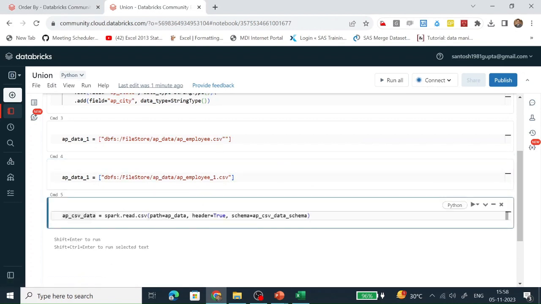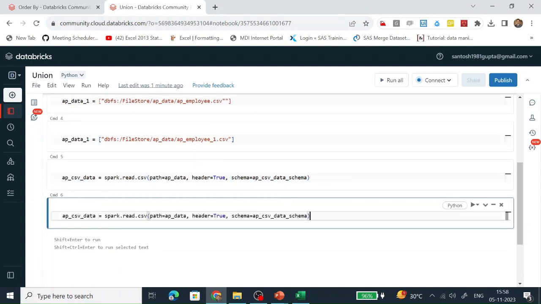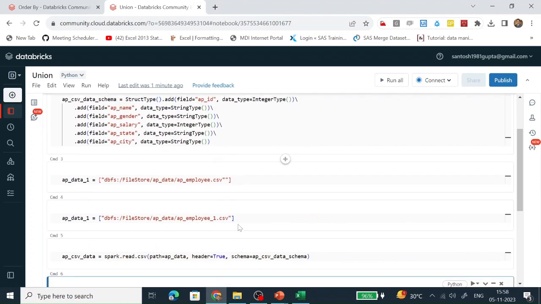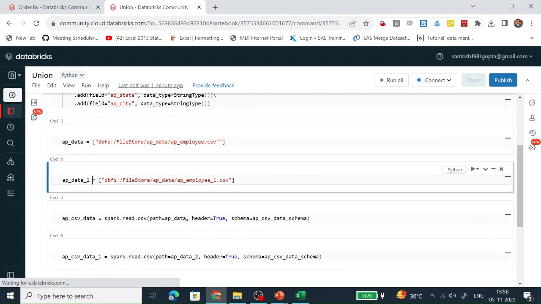This is underscore one. No, this is the data frame. This is underscore one, and the path is also underscore one. We have given it like this. This is AP data only, underscore one.